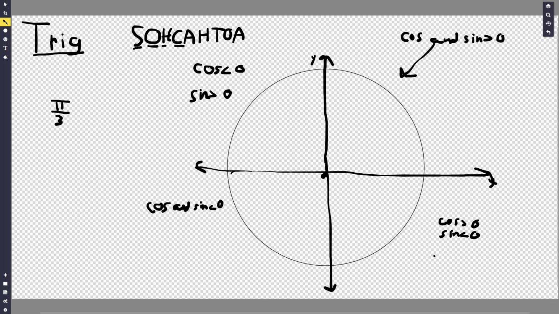We know that the whole circle, 360 degrees, is equal to 2 pi radians, right? And we know that half the circle, 180 degrees, is pi radians. So that means that 90 degrees is going to be equal to pi over 2 radians. So if I were to just write these out, we have pi over 2, we have pi, and over here it is 2 pi.